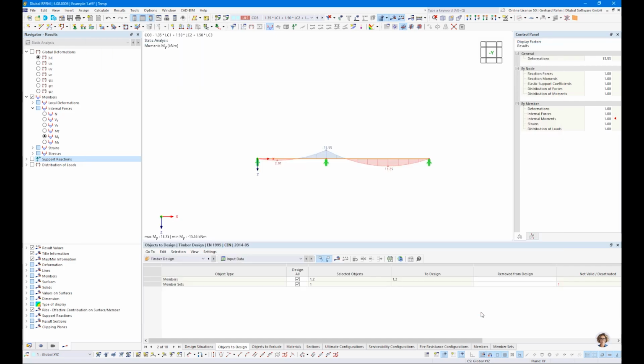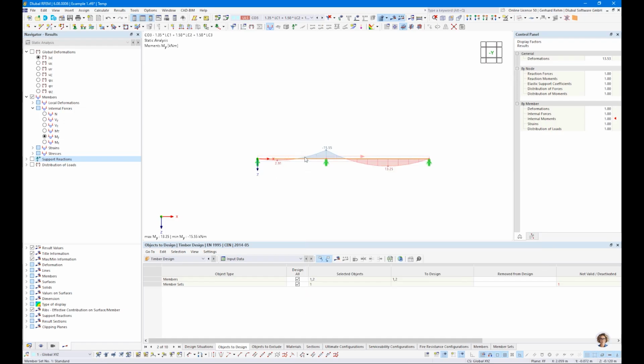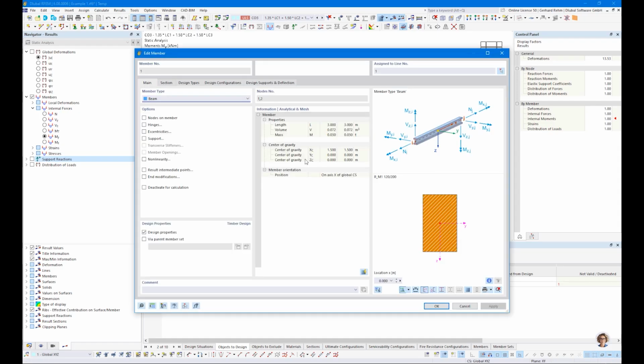Okay, I click OK. And when we check the member by right-clicking the member, member edit, or simply double-clicking the member, you will see that the design properties are now on the member. You see there are some additional tabs here because of the design settings.